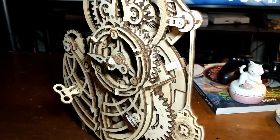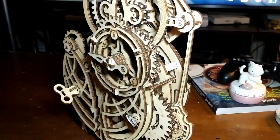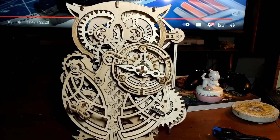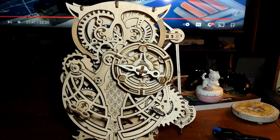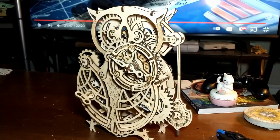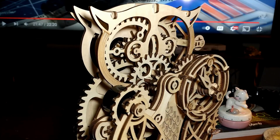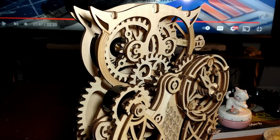So mine works great, but yeah, I could see how if some things were a little off, if some things were too tight, if your bushings were pushed together too tight, if some of the tolerances are off a little bit, some of the longer pieces, the wood will start to warp, maybe with age. I don't know. Moisture, maybe. But if some of these larger pieces of wood start to warp a little bit and they bend a little bit, then the tolerances are out for the gears that have to move within it. Make sure everything's smooth. Make sure everything's waxed with the wax. Anywhere where there's wood on wood, some of the wood spindles that spin in a wooden hole, especially.